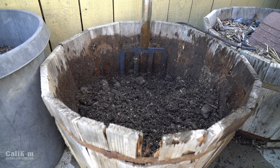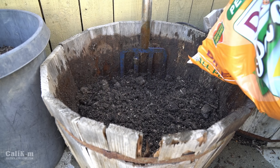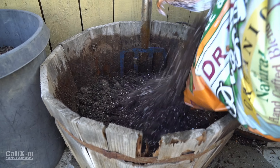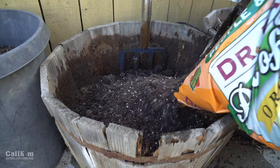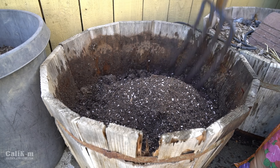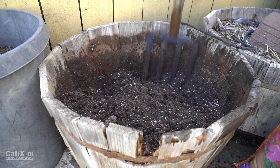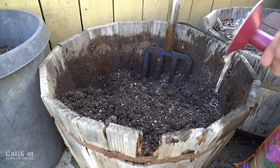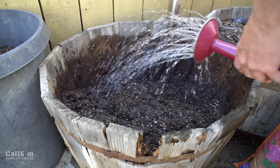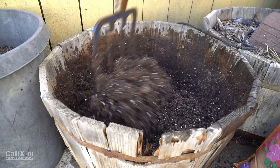The next step after loosening and moistening the old soil is to add some new potting soil. I've got an organic potting soil here and I'm going to keep some of that old potting soil because I can mix the new stuff in — my plants will still have nutrients, and that way you don't have to go to the expense of completely new soil, especially with a large container like this. I'm mixing the new soil in little by little as I go, adding some water, gradually filling it all the way to the top.